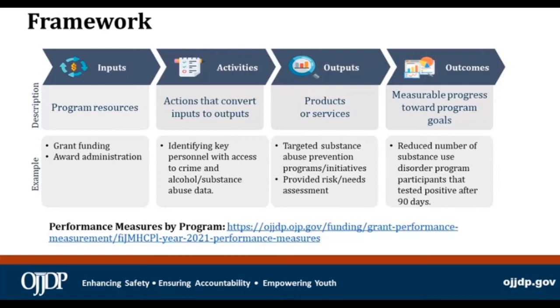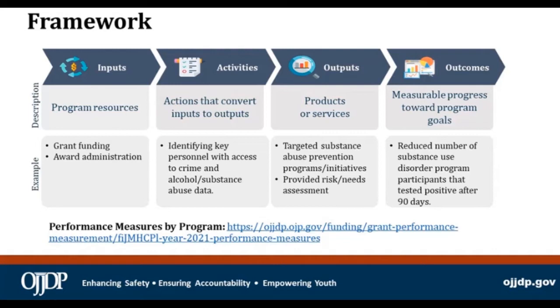OJJDP does understand that data collection will begin in just a few days and that organizations and agencies and subawards will need time to review, process, and create a data collection plan for select performance measures, and that some indicators will be easier than others. We encourage you to work with your partners and TTA providers on a data collection plan.